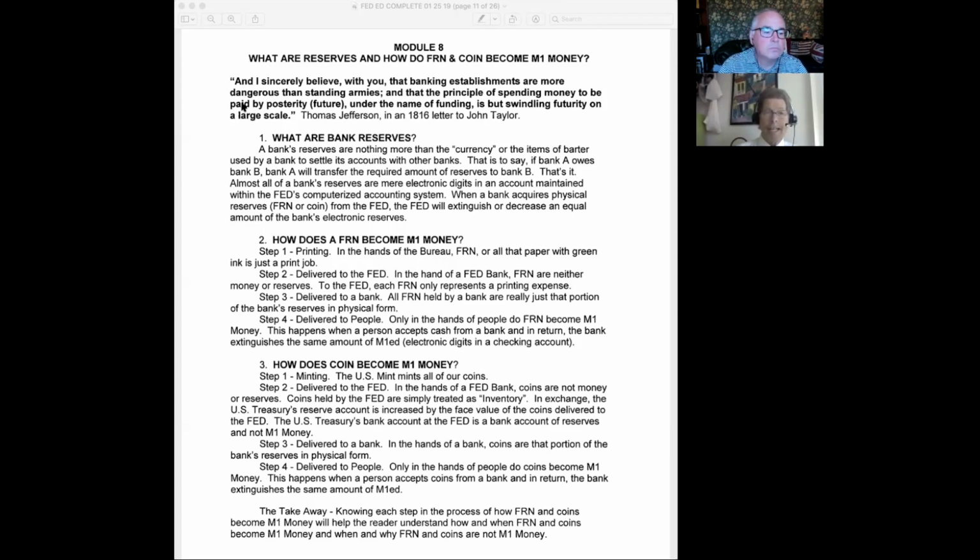Now, final step, step 4. You go to your ATM or you go to the teller and you take out 100. In the hands of that teller, that 100, let's say 5 20s, is reserves, bank reserves in physical form. As soon as it touches your hand, and as soon as that teller reduces your checking account balance, those Federal Reserve notes, that cash, has just become part of the M1 money supply, physical money. Your total supply has not changed. It's just changed form. Your electronic digits have decreased by 100. Your physical has increased by 100. That's it.